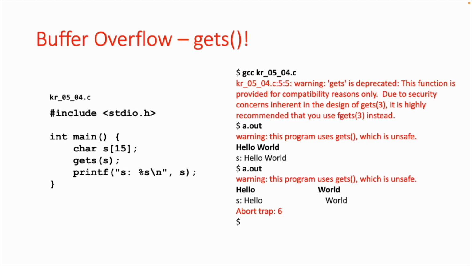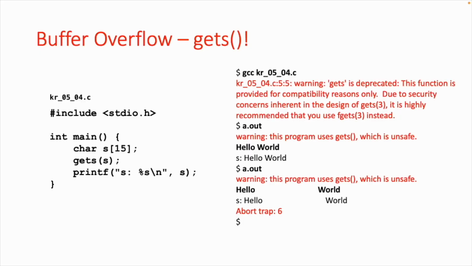So what happens is, as soon as that code finishes, it says abort trap 6, which is basically the C runtime saying, you know what, I'm not going to let this program proceed any further because an array got messed up. It's not that it caught the array messing up. It didn't know how long it was. It just put characters in. But it put something after the array and then checked for it later, and that got wiped out. It's like, okay, you wiped out my magic little secret, so I'm not going to let you continue. So we don't want you to use gets, and this is a buffer overflow.